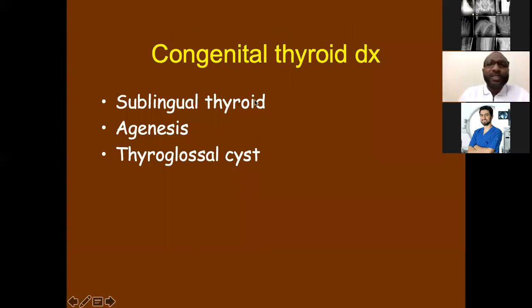Now, in terms of congenital abnormality, one of the clinical indications for doing a thyroid scintigraphy with technetium is, particularly in young pediatric patients who have features of hypothyroidism, to look for a sublingual thyroid or ectopic thyroid. The most common congenital abnormality is a sublingual thyroid, then thyroid agenesis. We see 1 or 2 of them. And another common and interesting one is a thyroglossal cyst.